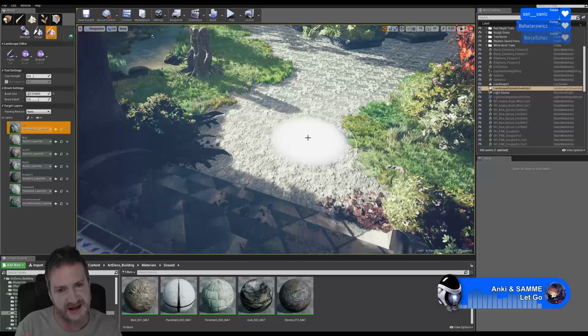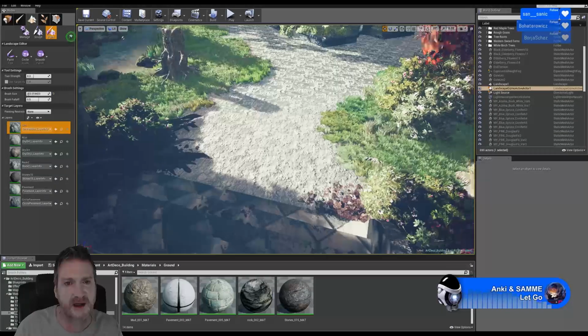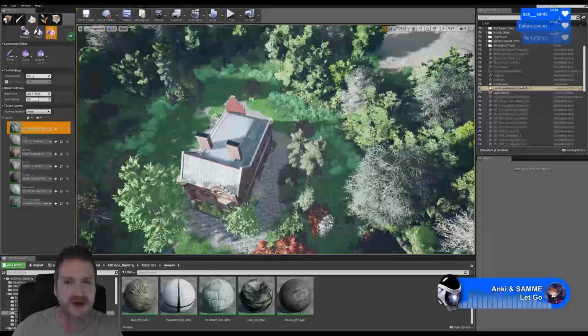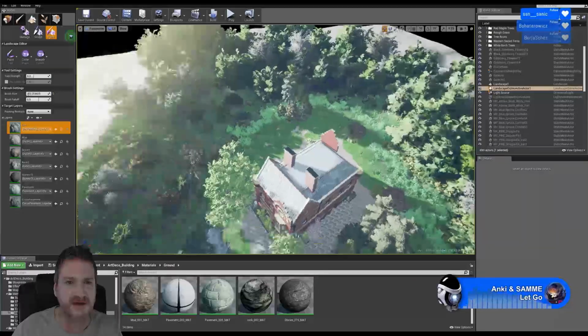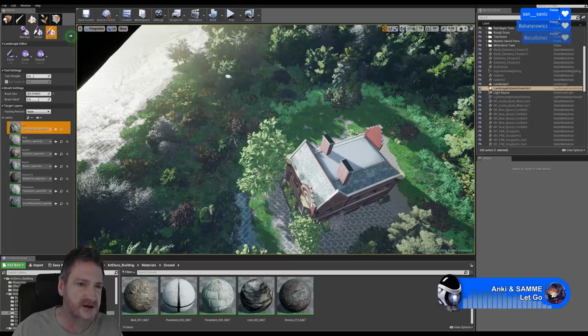Because again, remember each landscape is made up of squares. So on this landscape, let's just pull up, which is not huge, but a large section of land, each square is about that big. So we could probably say we've got 32 squares making up this landscape. And so long as you don't use more than 4 textures on one of those squares at a time, you should be fine.